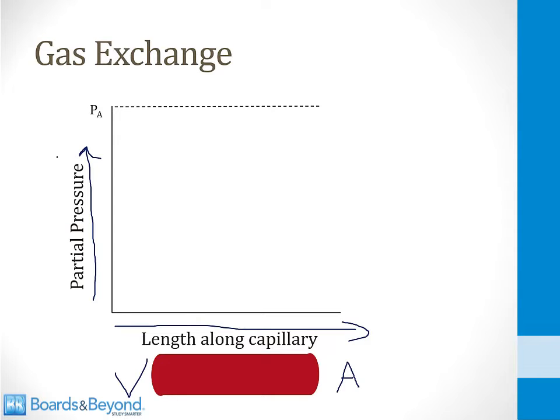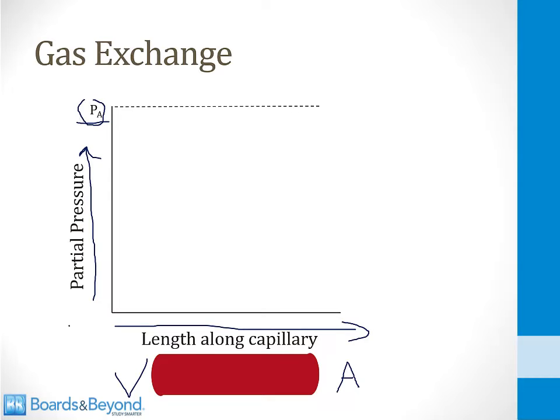So what I want you to do is imagine that we administer nitrous oxide to a patient. Normally there's no nitrous oxide found in our lungs or in our bloodstream, but we're going to administer nitrous oxide to a patient to do an experiment. So what we're going to do is administer nitrous oxide and establish an alveolar concentration of nitrous oxide of P sub A right here. So inside our alveoli, nitrous oxide will be at this concentration.